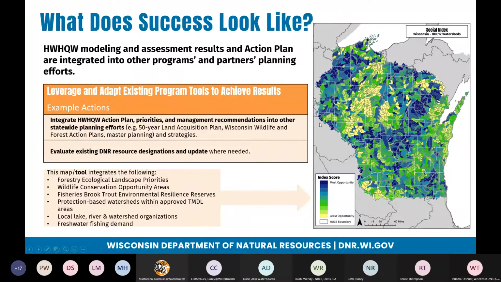So in other words, if our forestry division was looking to do reforestation, for example, in certain parts of the state, we might be able to leverage our water resources grant funding to work with them on protecting or restoring that natural land cover.